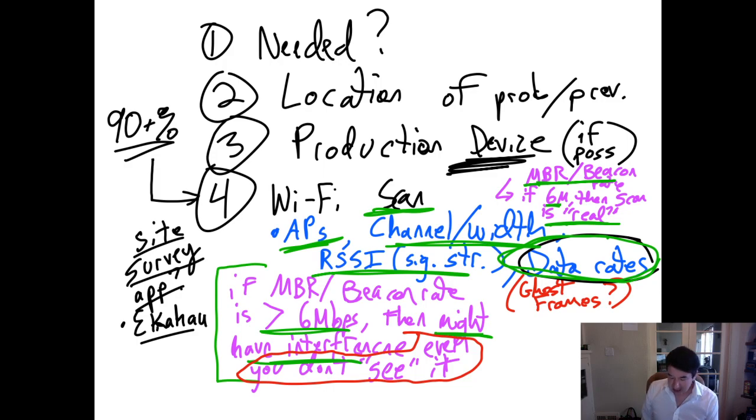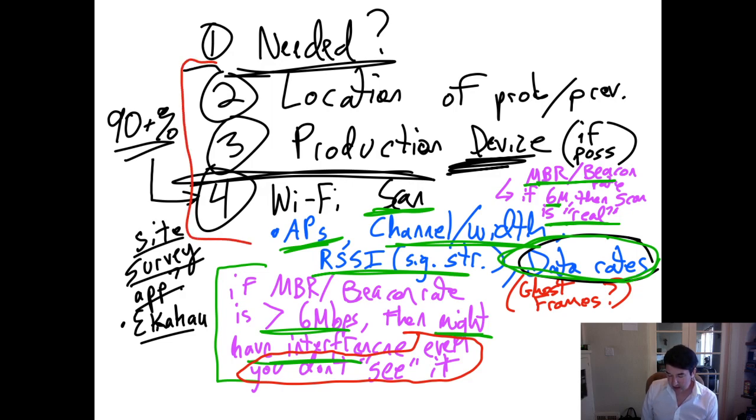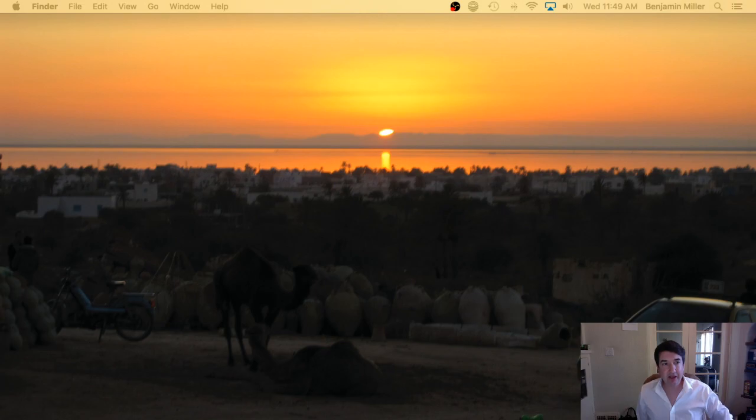Even if you get to this step, and you say, well, this is definitely needed, so now I have to get to the location, hopefully find a production device, and do a Wi-Fi scan using that production device if at all possible, I would say 90+% of the time you're going to be able to identify the issue just by looking at the Wi-Fi scan. You'll be able to say, here's what the issue is. I would say that in general, that's probably an accurate depiction of the way things were at the hospital I was at.